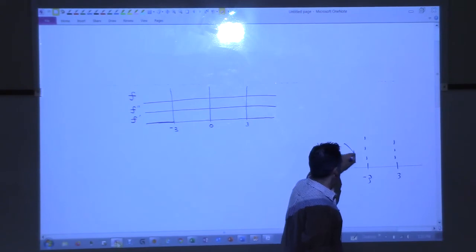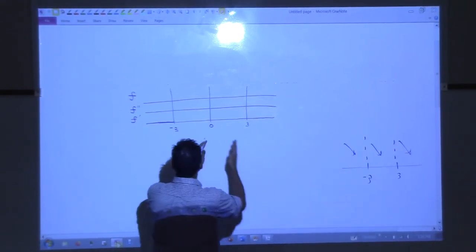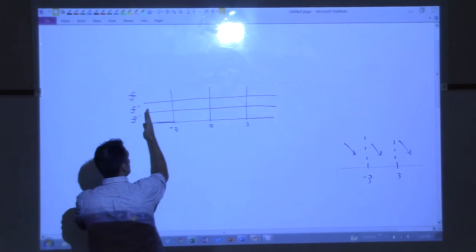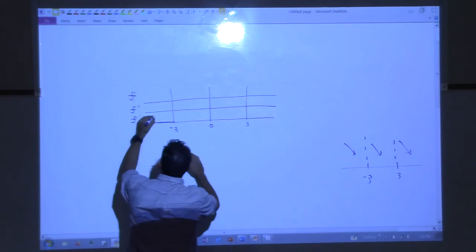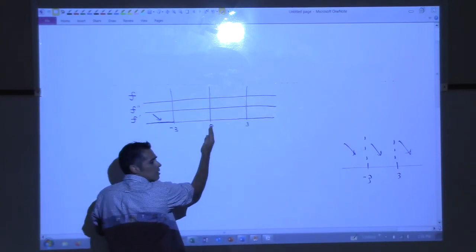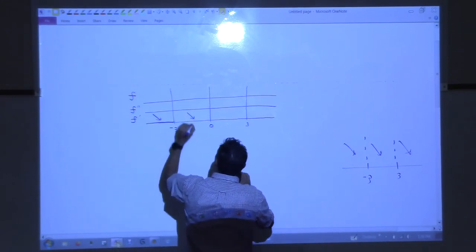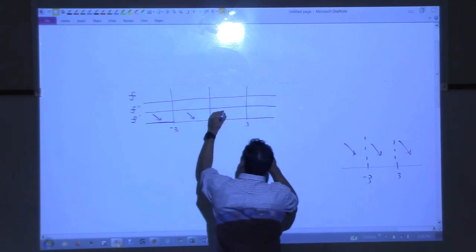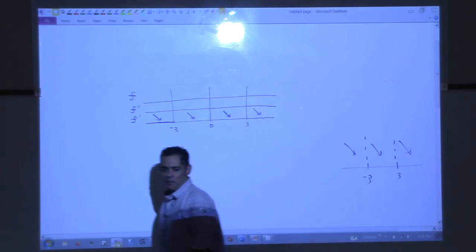We had down, down, down, didn't we? Yeah. Isn't that what we had? So if I come to this table and I ask you, look, to the left of -3, if I'm talking about first derivative, I'm going down here, right? So our function is supposed to go down here. How about between -3 and 0? Down. It's also down. And then between 0 and 3, down. And then between 3 and on, down. That one's easy. They're all down. You can't mess that up, right?